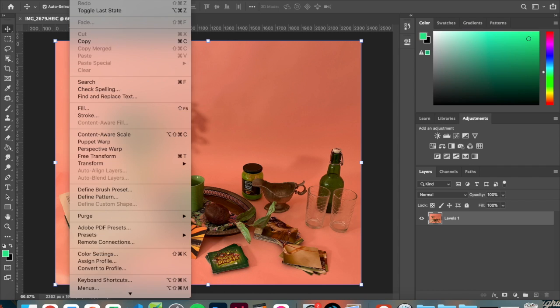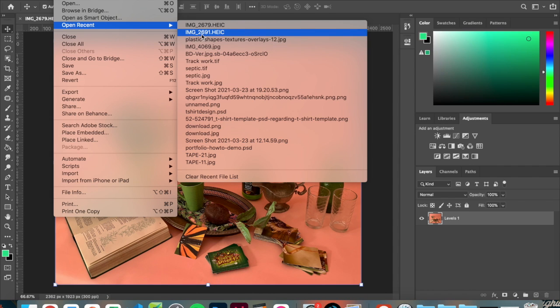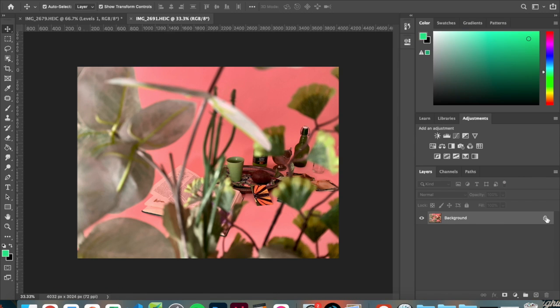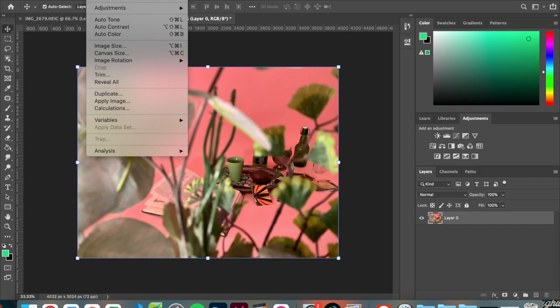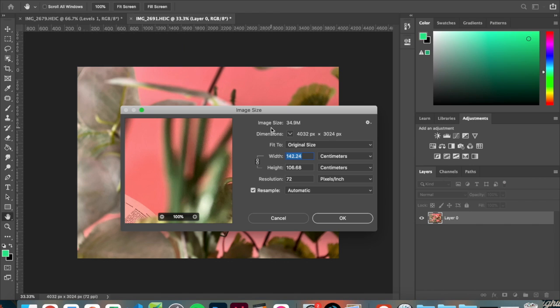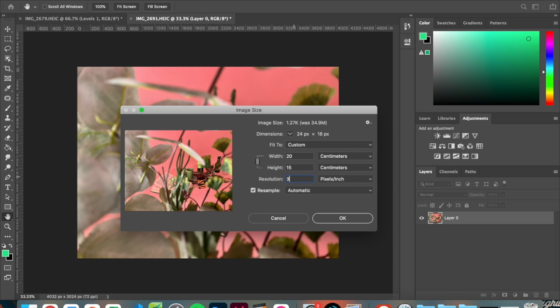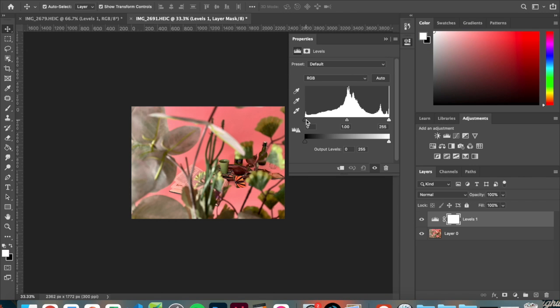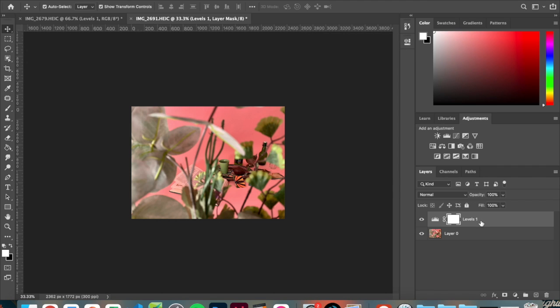So what you need to do to start off with is have two photos open. They should be of the same series, maybe a close-up image and a far shot. Again, just like how we do with all our photos, make sure that you are editing the image size, editing the levels, making sure they're all correct, and then holding down shift to select all your layers, press command E to merge all the layers.